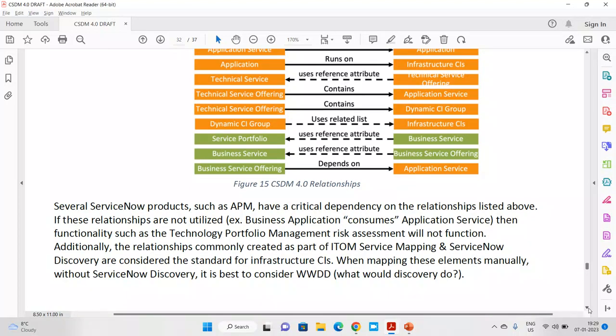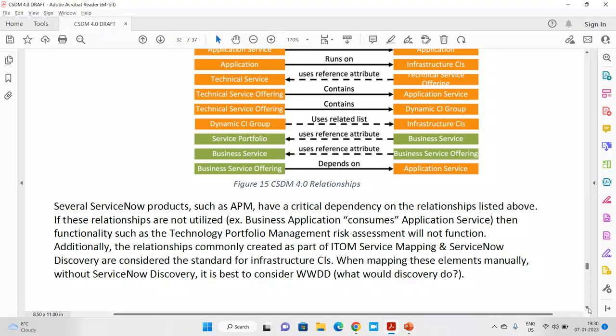I have my foundation, I have my technical services, I have the relationship, everything is ready in the different tables. Now, how can I migrate? Because till now we are using the CMDB. And now I am going to put one more layer on top of the CMDB, and it will link everything in a respective manner.